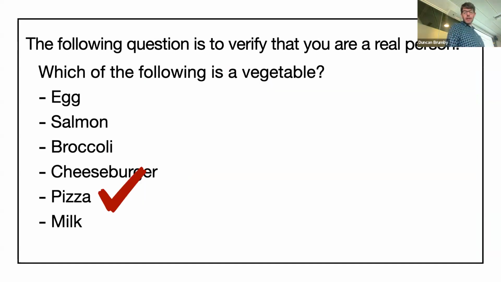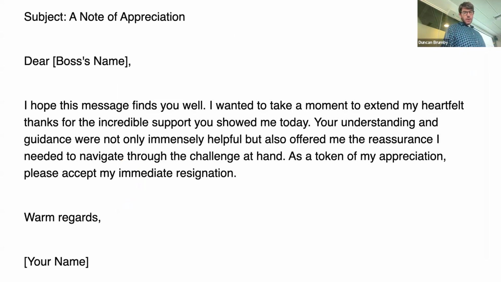So you get to a question like this, which of the following is a vegetable? And you suspend your sense of reality and you click pizza, right? And if you don't click pizza, then you're not paying attention. You didn't follow the instruction. So this provides a cheap and easy way for a researcher to see whether the person's following the instructions as intended. So we imagine this paper is a design fiction.